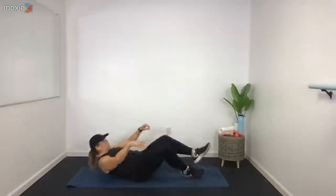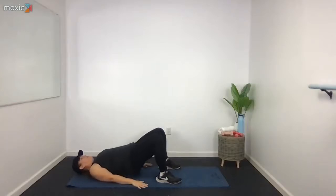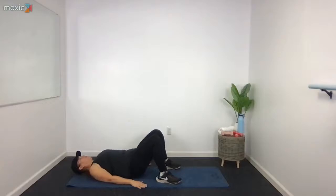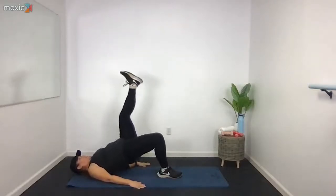We're going to go into the hip bridge. So as always, we're going to tip our buns up by pressing our belly button down. Holding that position, press up with your hips. Up and down. Press and squeeze your buns. Lift and lower. Add a march if you'd like, or a full raise if that's your preference.